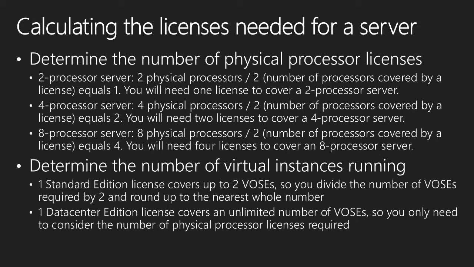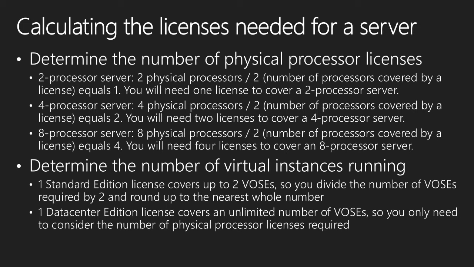There are some higher end servers, so here we've got 4 processor servers and 8 processor servers listed. But realistically, for most organizations that you're working with, a 2 physical processor system is really going to be what they're going to be looking at maximum in most cases. So all you really need to do here is buy 1 license. So depending on whether you need to go for standard or data center, you just buy 1 of those.